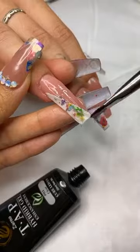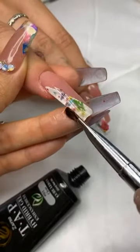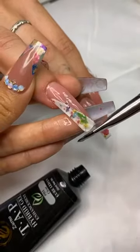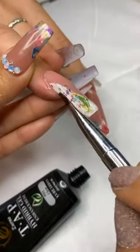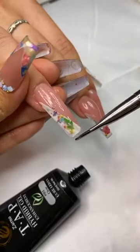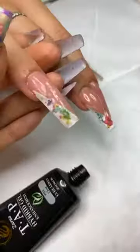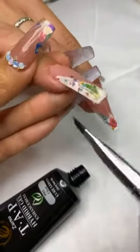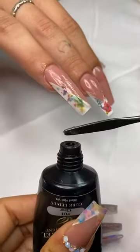So for 20 years, I used acrylic every day. And I didn't even know the difference, but when I started using hybrid gel, I could definitely feel the difference with my health, my headaches. I don't get as tired. I think it's because there are fewer chemicals that I'm inhaling every day. And I can still do everything as far as design with hybrid gel.